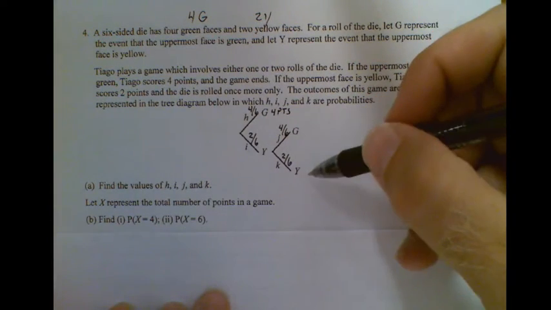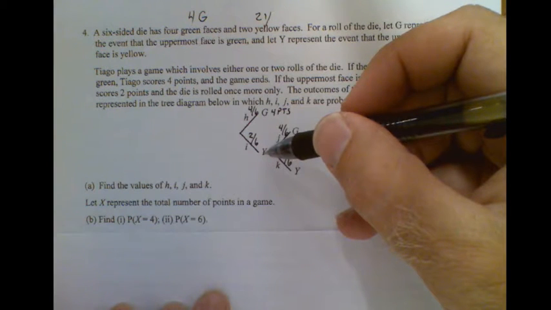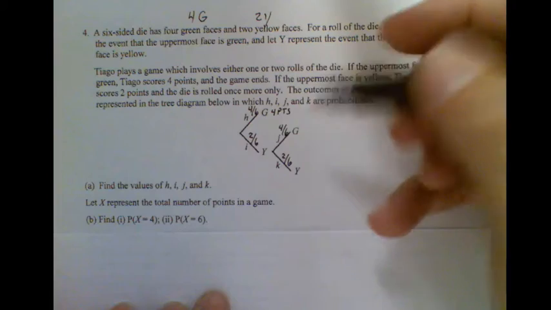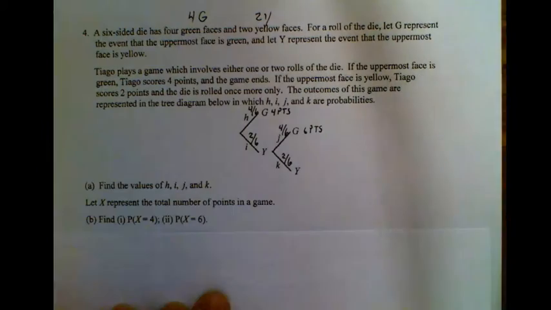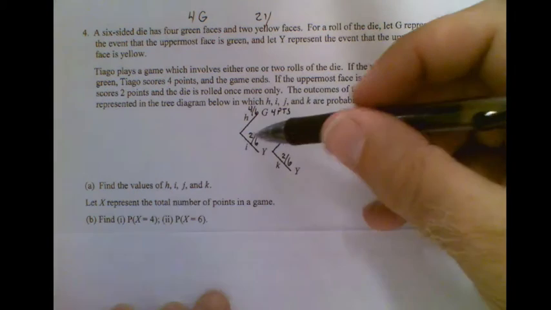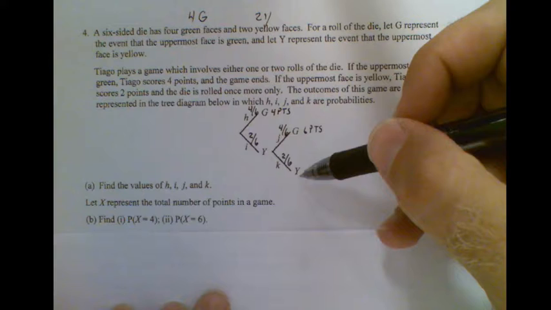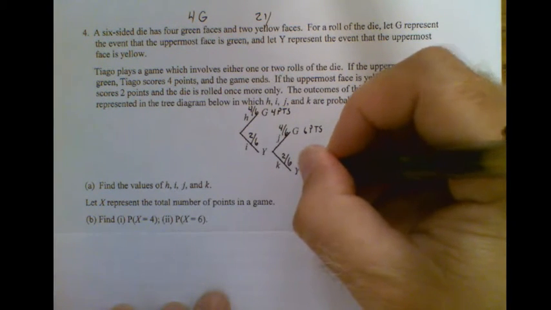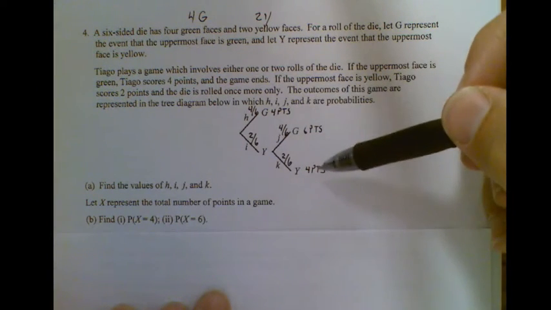Let's look at the other 2 possible outcomes for a minute. If he rolled a yellow and got 2 points, and then rolled again and got green, that's another 4 points. That would have given him 6 points, so that's not one of our winners. However, if he tossed a yellow and got 2 points, then tossed another yellow and got another 2 points, this would have been a winning scenario because that adds up to 4. So we're basically looking at these 2 cases.